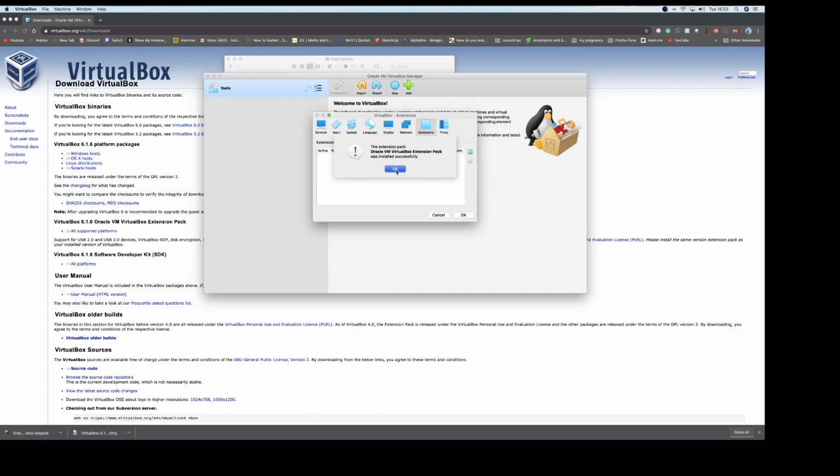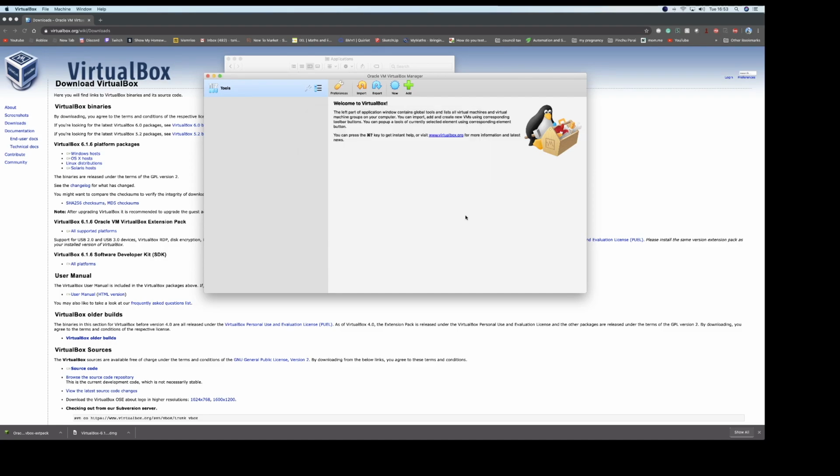The pack is installed. It means my virtual machine and extension pack are both installed successfully. If I install any operating system on this machine, I'm hoping that USB 2 and USB 3, disk encryption, everything will also work fine within that machine. For this video, thank you so much for your time, and after this I'm going to install a Kali machine.